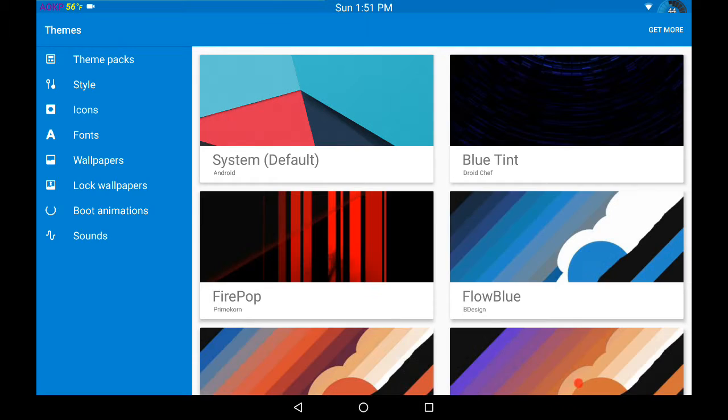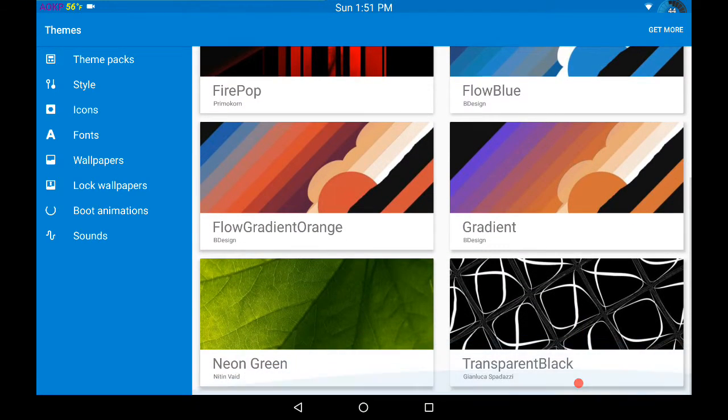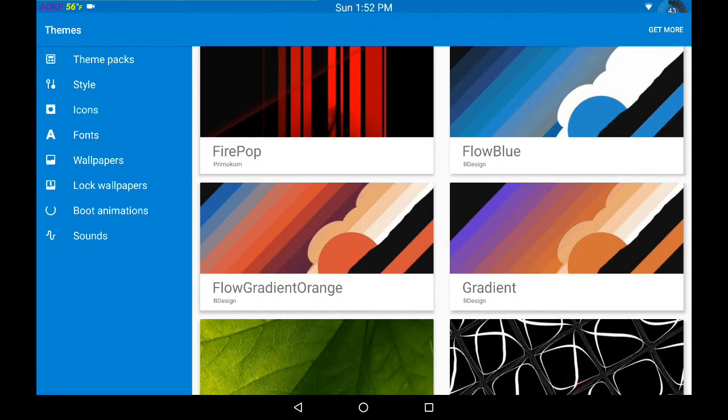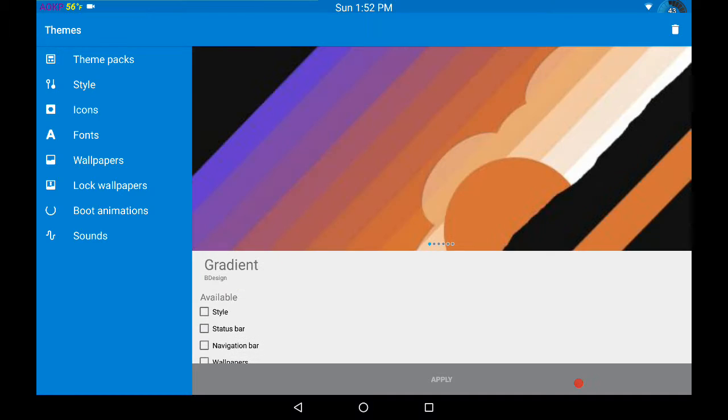And while we're at it, I wanted to show you guys a new theme that's out there, or at least that I'm trying. Now, it's not a new theme per se, but it is a new theme for me anyways. And it is from Neon. You guys know I like neon colors. I think that's one of the best themes that I've seen ever. I've got a small handful. I like Neat. I like Neon. I love the gradient themes, the Flow Blue, the Flow Orange, and the Gradient, the one that started it all right here. I just love these.